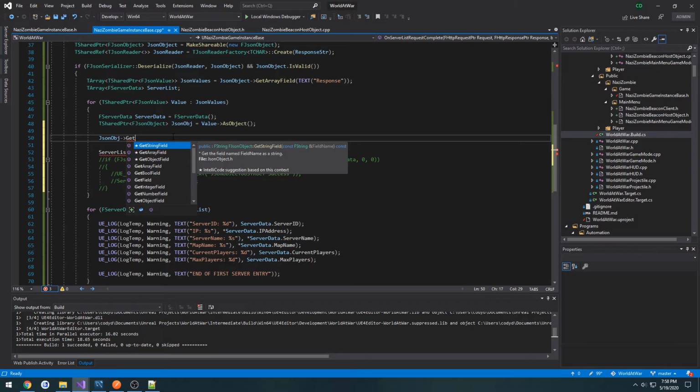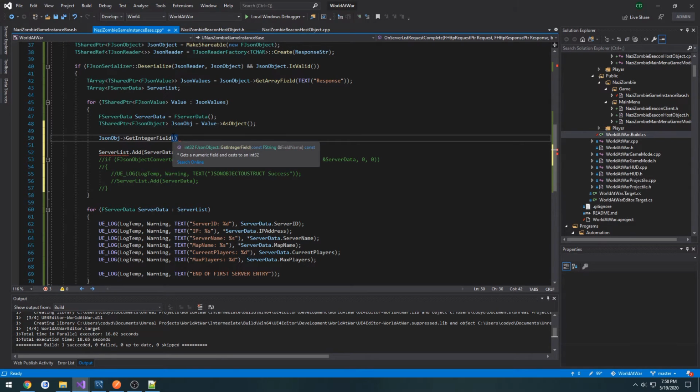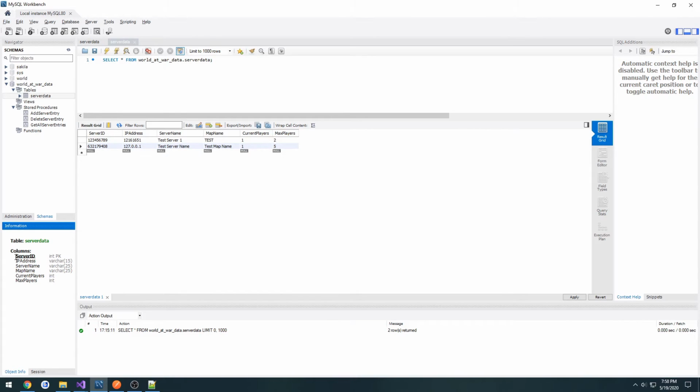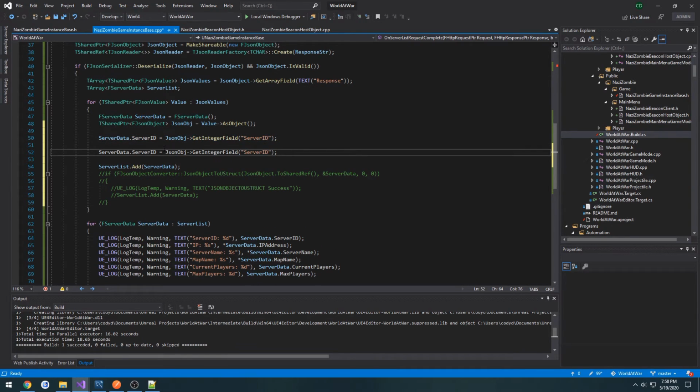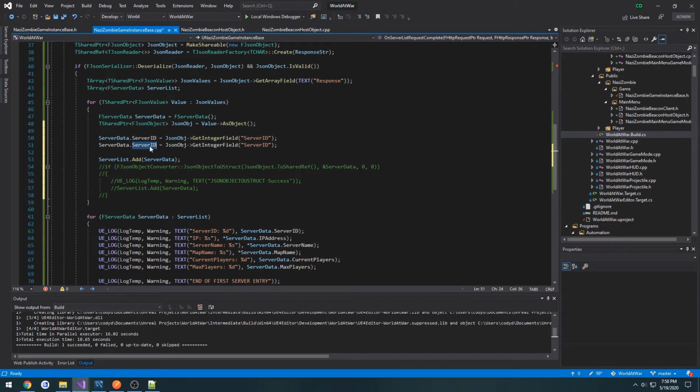Let's do GetIntegerField and the field name, server ID, and I'll do one more, let's do server name.